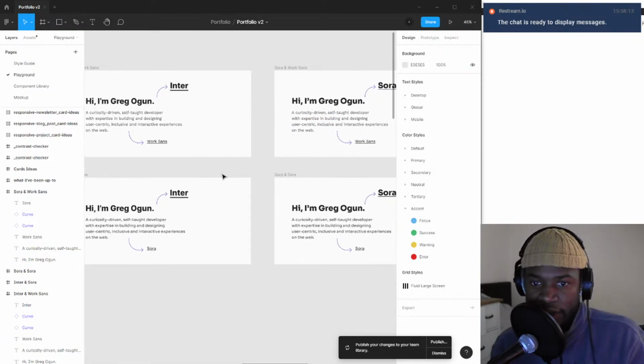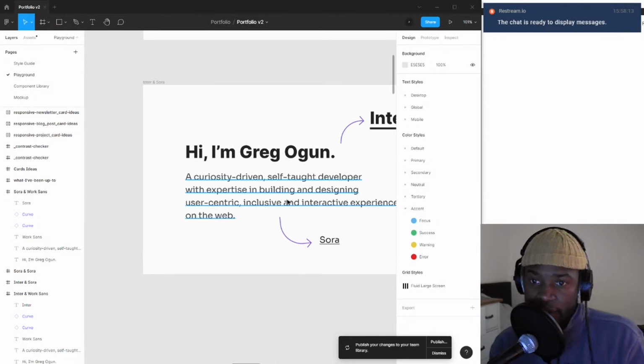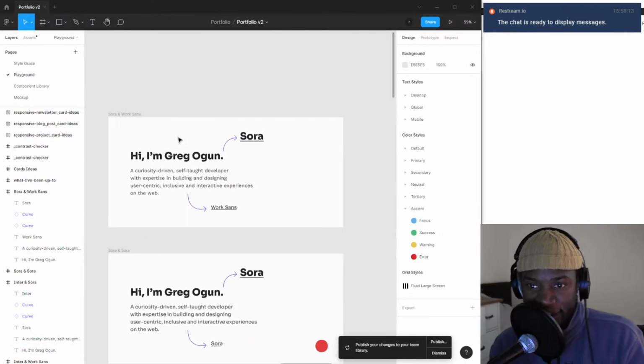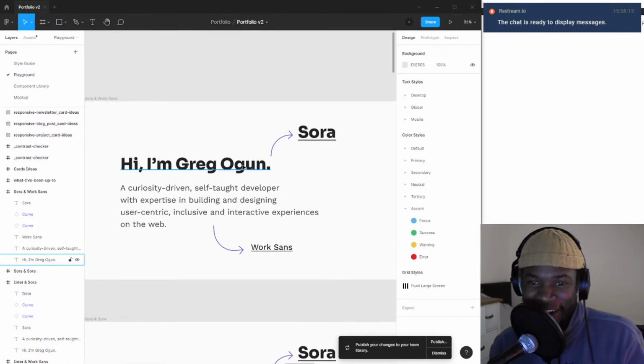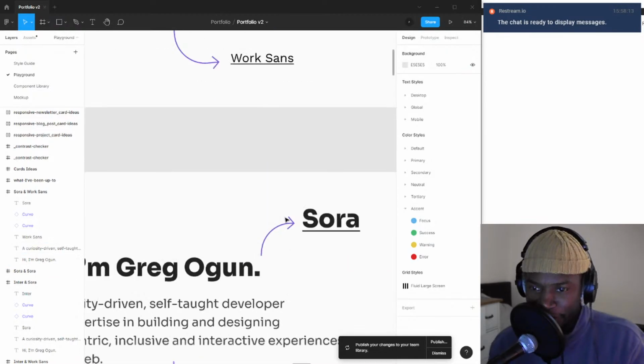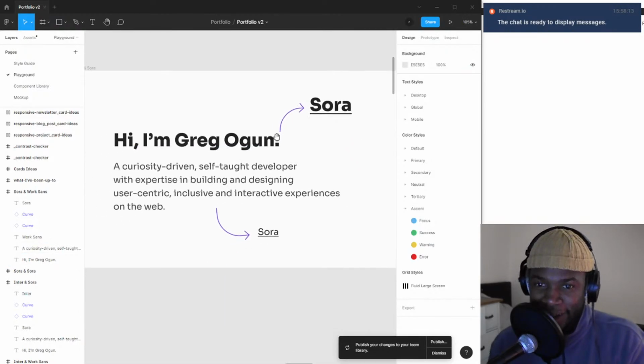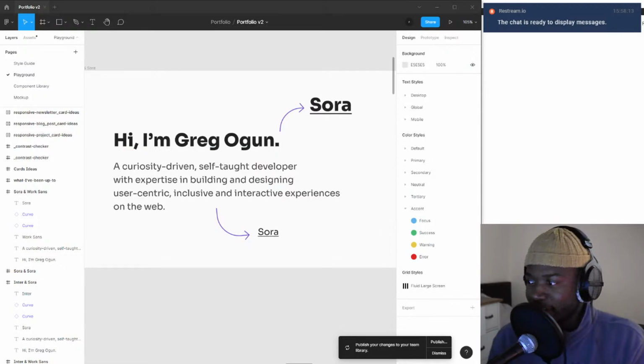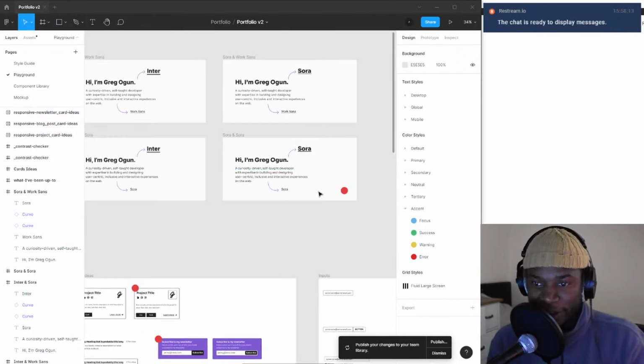I created these other tests from that. So I tested out Sora's body, because I do like the body font, so I thought, oh, that's really cool. And then I tested out, obviously, the heading, and I was like, I like the heading font. And even though Work Sans looks really nice in terms of body font, I was like, damn, I like both the heading and the body font of Sora. So I was like, I'll try Sora. And I was like, damn, that works. And I just felt really good about it. So I almost immediately made that decision. So yeah, I settled on that, and that's where we're at.